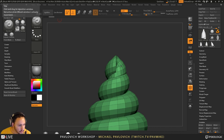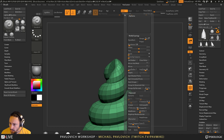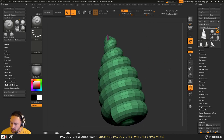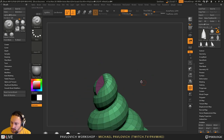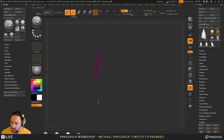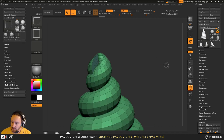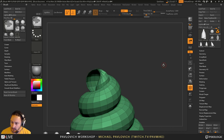And that just kind of like loops over. So I'm going to see if I can't do a quick group by normals. There we go. So if you group by normals, you can drop that angle down. You'll grab these two. So really what I'm looking for is this one here. And I'm going to select this piece here, invert that. Control W. So now if we do Control Shift X to expand, no, Control Shift S to shrink. Let's walk this thing back down.